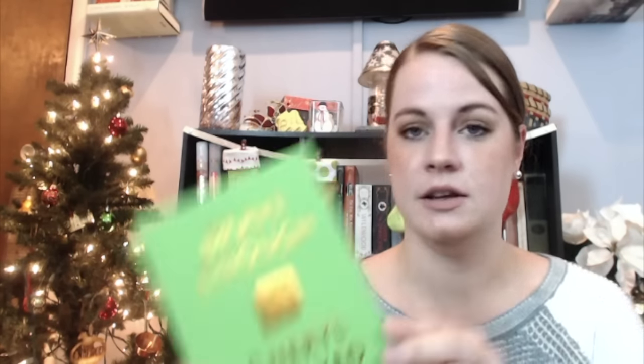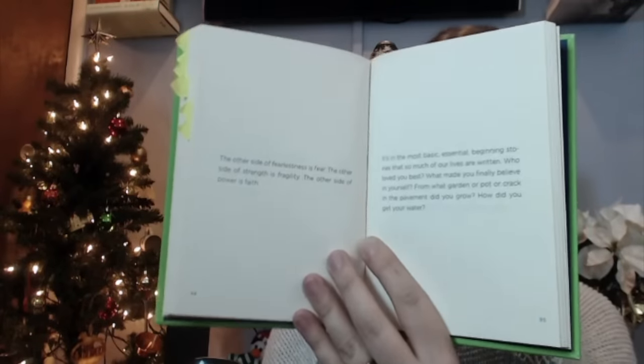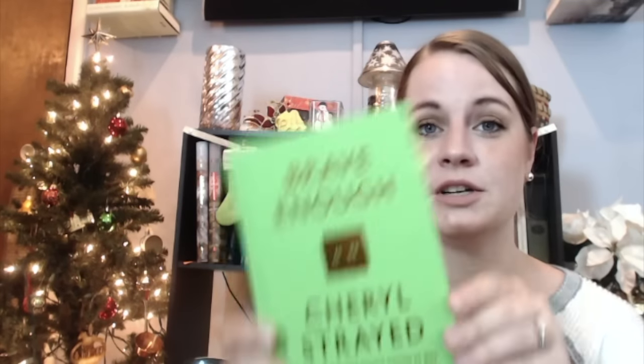This is an adorable little book called 'Brave Enough' by Cheryl Strayed. This is definitely for Cheryl Strayed fans — people who have read 'Wild' or 'Tiny Beautiful Things', which is one of my favorite books. Again, gorgeous — clearly I'm really into the metallic thing this year. It's a gorgeous tiny little hardback with a ribbon bookmark, and it's a collection of famous Cheryl Strayed quotes. The size of the font varies depending on the quote. It's just really cute. If you know anyone who has read and appreciated any Cheryl Strayed, I think this would make a great gift.